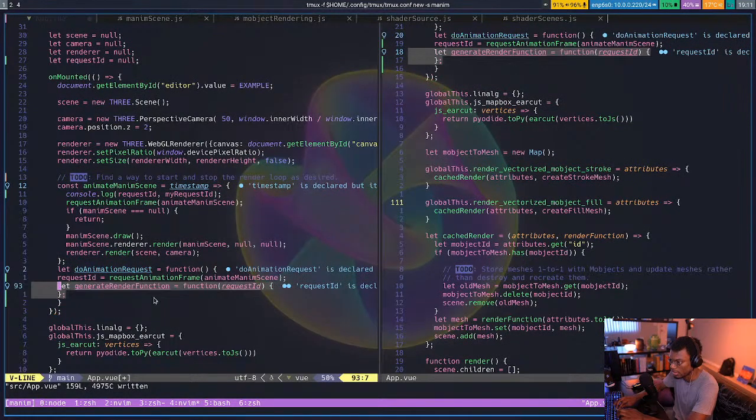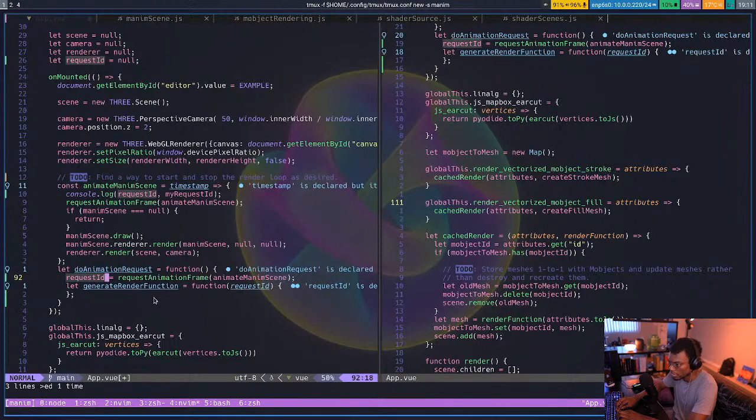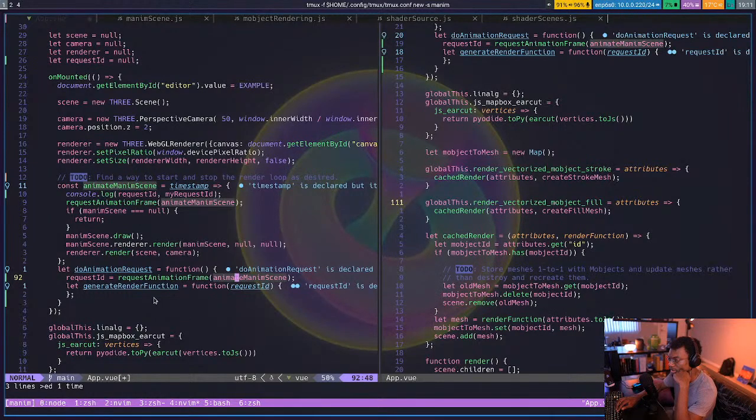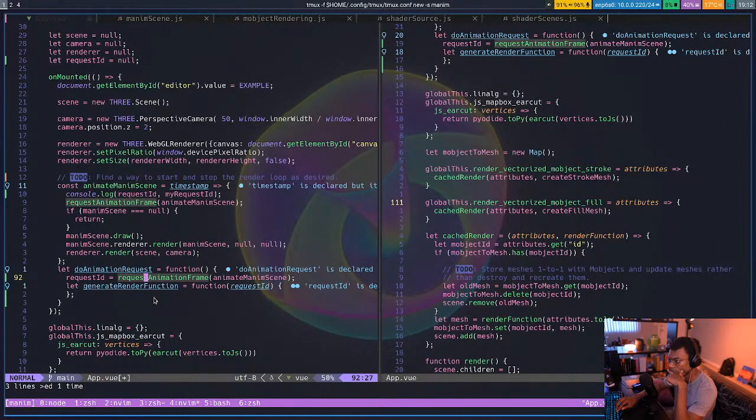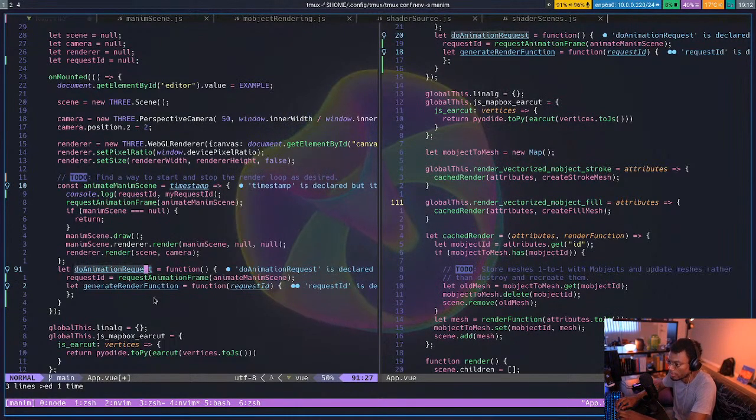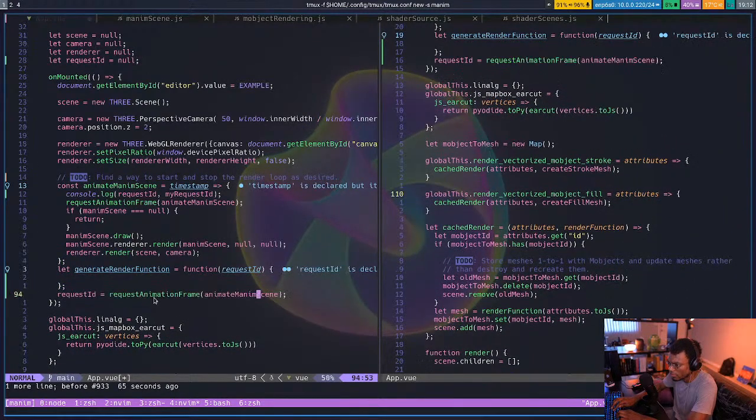And that's going to do this. And when I call that, it's going to first generate the request ID. But I want to pass this to the function, but I can't do that if I get it from here, if I get it from the requestAnimationFrame. Yeah, this is too annoying. I'll leave that for another day.